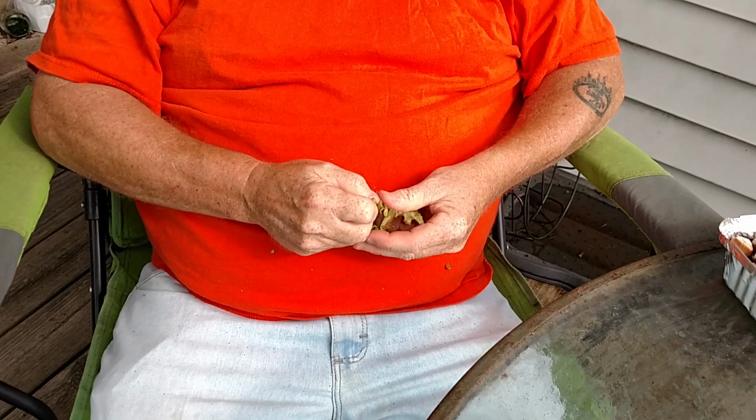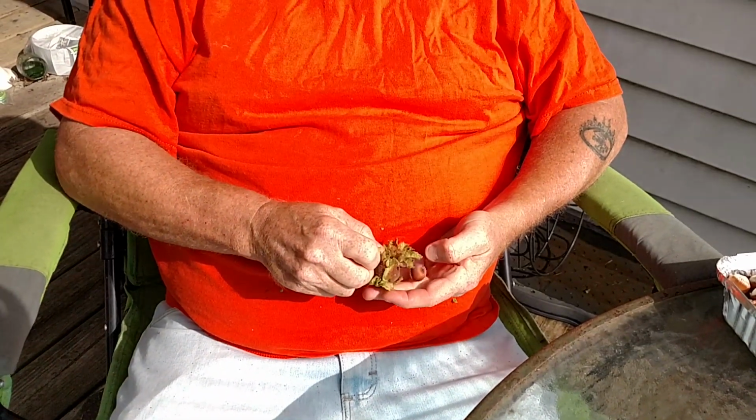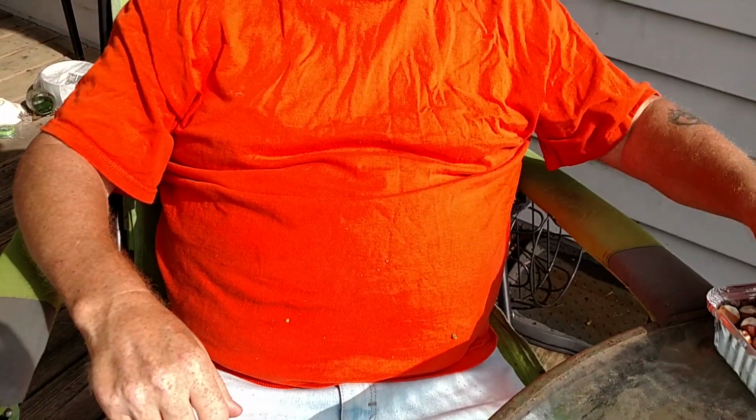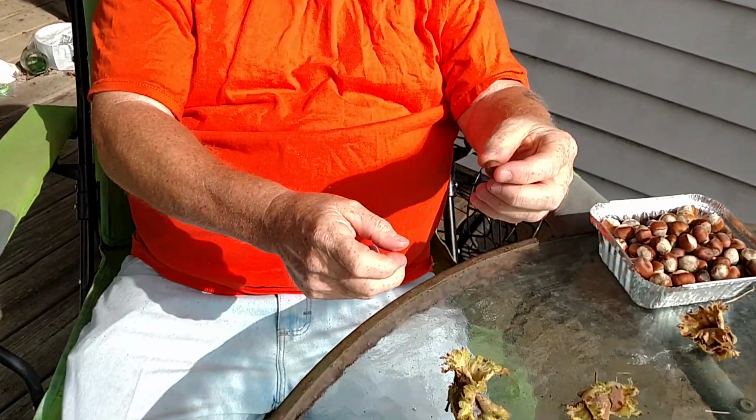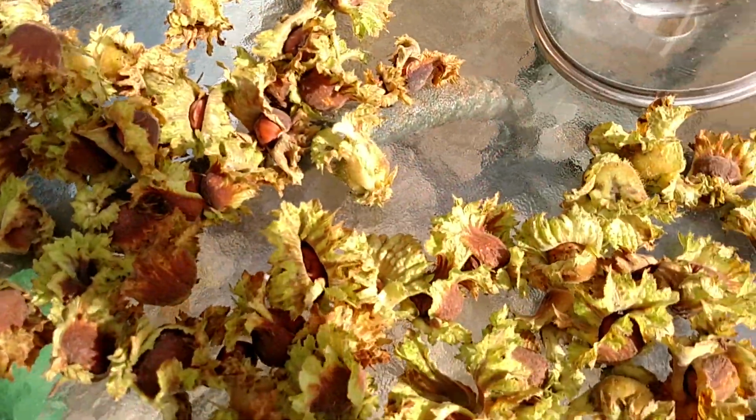If you plant one hazelnut, you'll want more. So we're going to take a few of these nuts and put them right on top of some dirt and throw some leaves on top of them for this winter. Leave them out, let the weather get to them, so by spring these nuts will split and there'll be a root come out of them, and we'll have some more hazelnut bushes to plant.